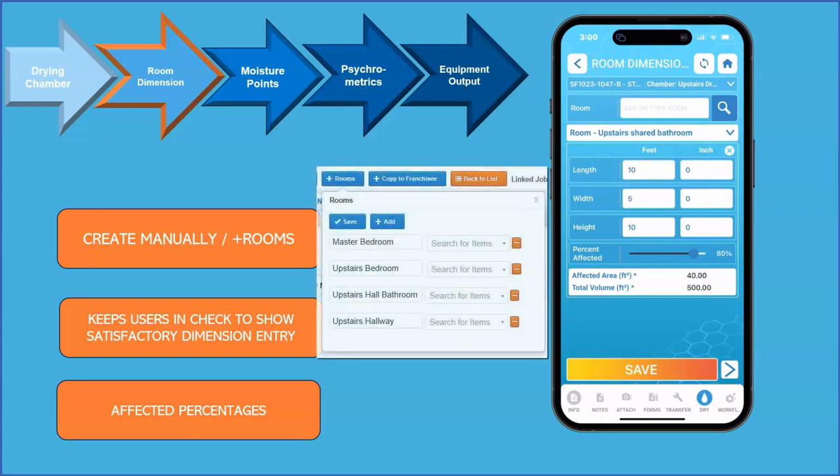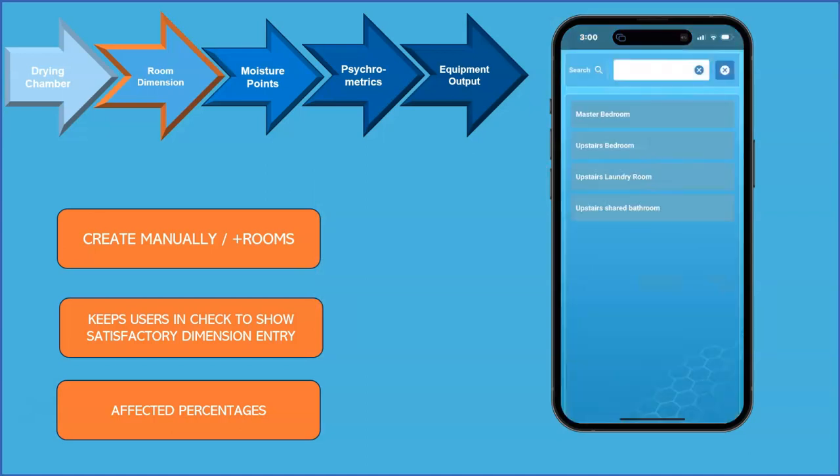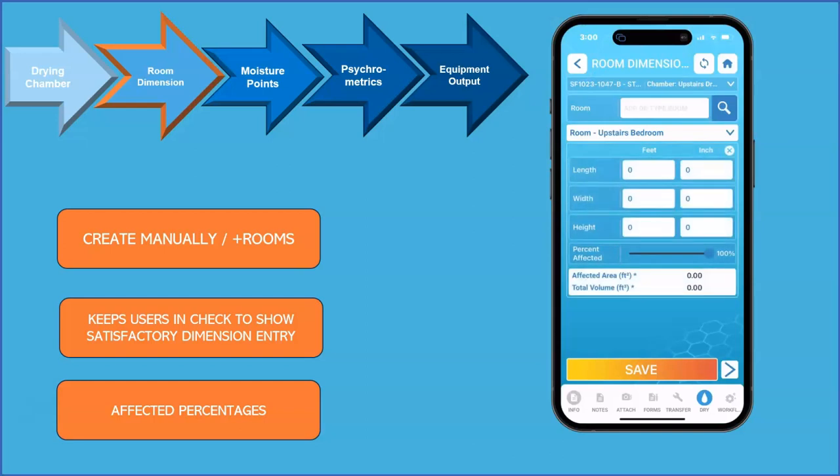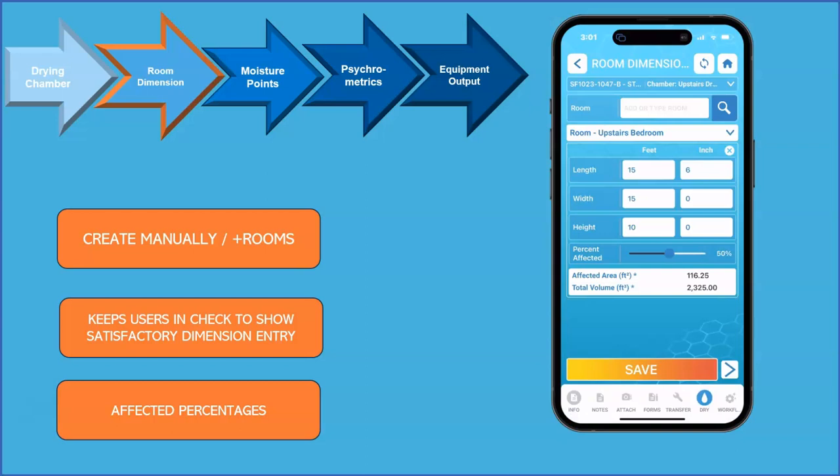Now, if I wanted to add a room to the room dimensions from rooms that were added via Proven Jobs web system, I can select the magnifying icon in the upper section of the screen. By selecting this, it will display a list of rooms that already reside in the system. Simply tap to select, and it will also display the room dimensions for me to enter. Here again, I can utilize the percentage affected toggle to apply my room affected.